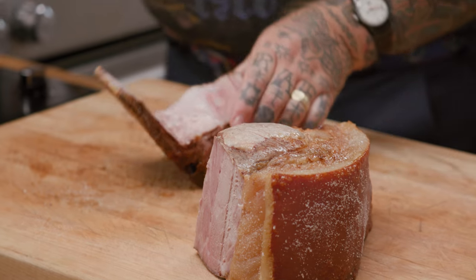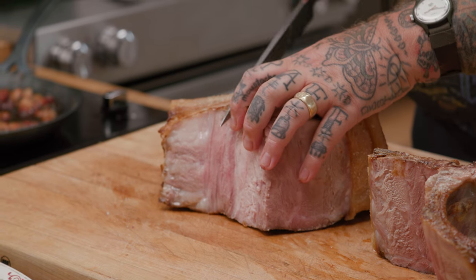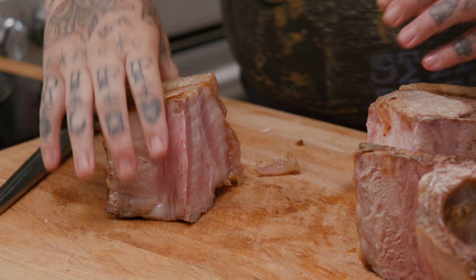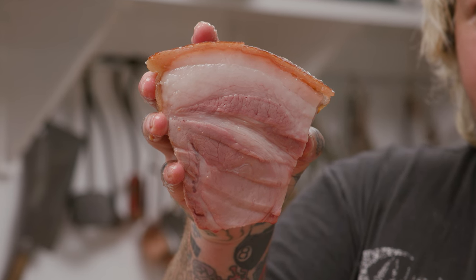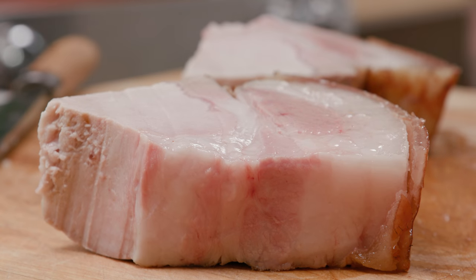Take it off of the bone. What's happening? Nothing is pissing out. It's absolutely perfect. And now we're gonna just slice the belly. Okay? And a lot of people are gonna be like, bleh, bleh. Guess what? We're raw. This is so beautiful. It's cooked, okay? Just because it's pink, it's cooked. And if you want to cook it more, just cook it more.